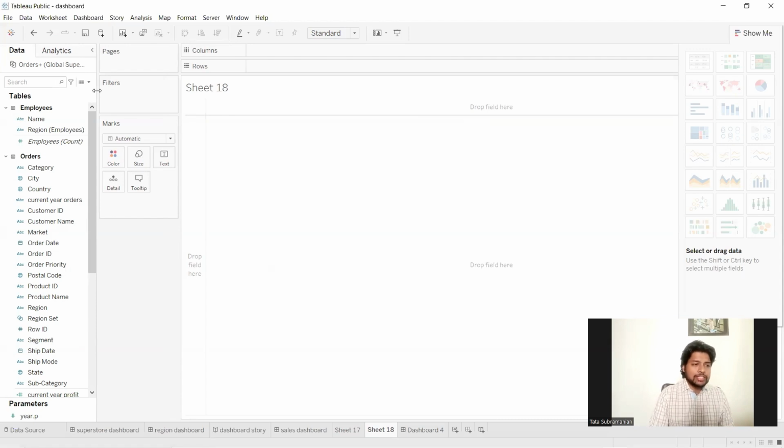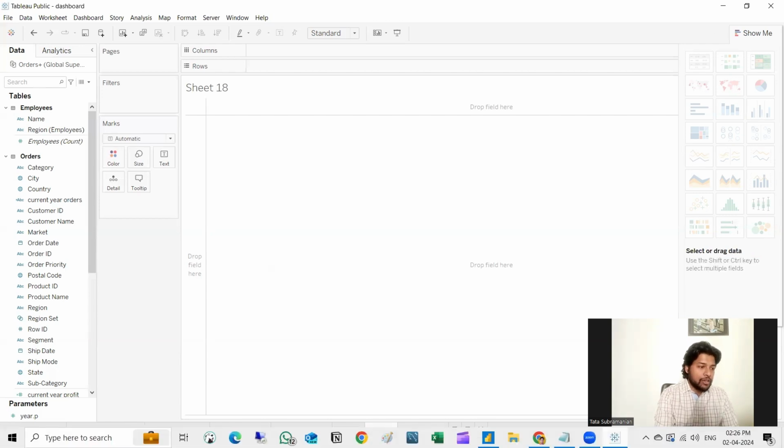So let's try to understand with a use case over here. Let's say I want to create a simple donut chart. So that is use case number one. In Tableau, I do not have an option of donut chart over here, which means that I have to build a donut chart from scratch.